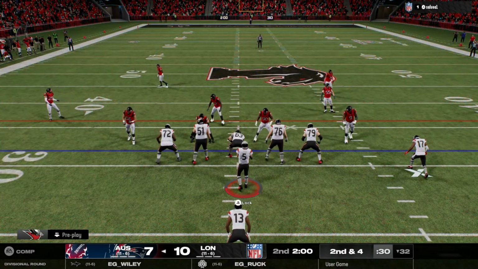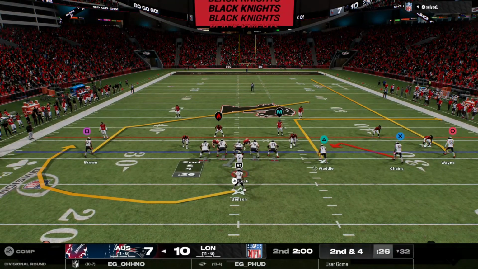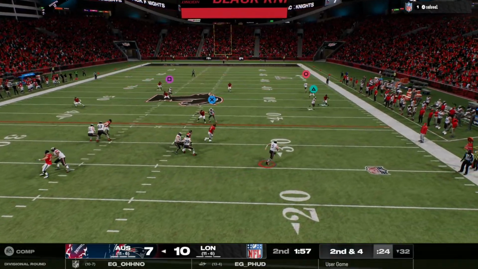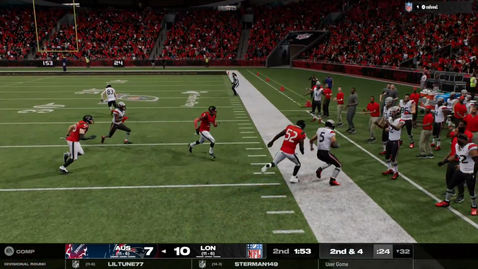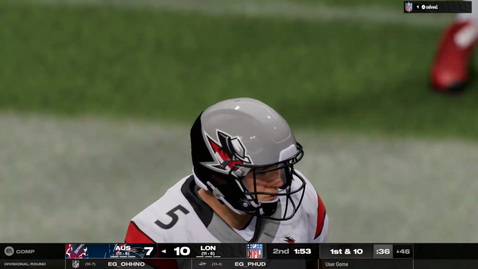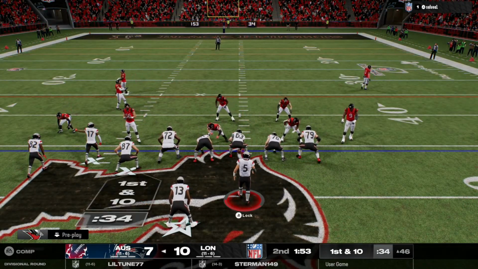They'll come up now for 2nd down and 4. Locke working out of the pistol. He's going to keep it himself. And he is out of bounds on the other side of midfield. A gain there of 23 yards. And that will be a 1st down.